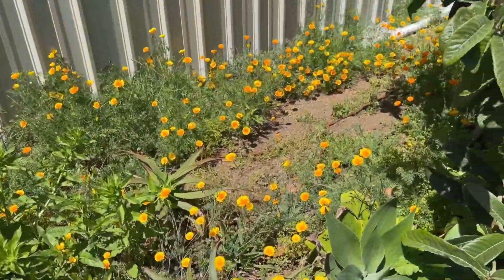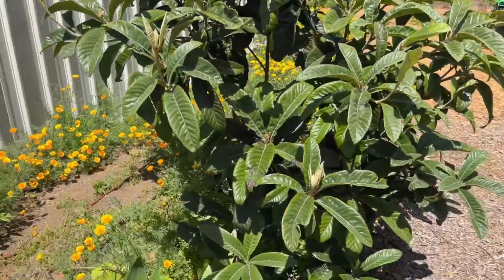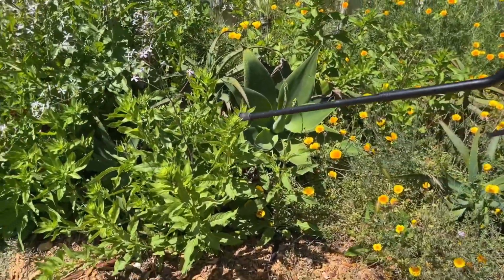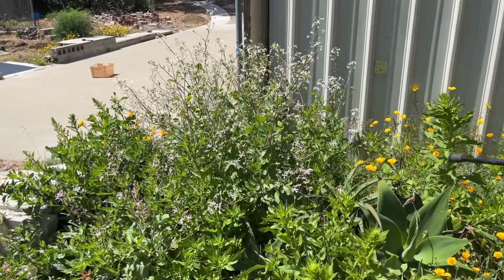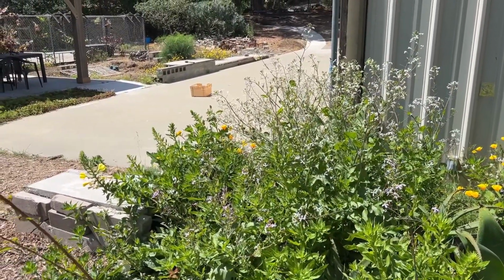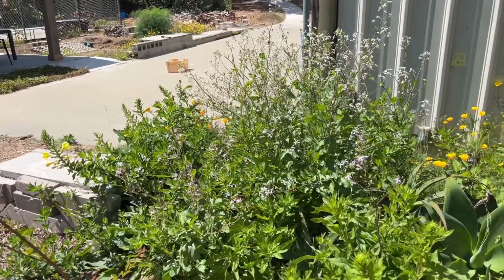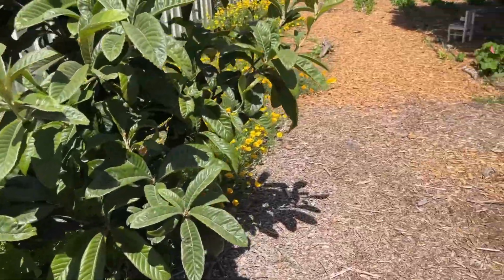Where Aaron's looking over there, we have poppies, lots of poppies. They come up like weeds. This is evening primrose. And then this purple and white is actually a radish. It's a weed. It's a wild radish. I mean, that's as pretty as any flower you could go buy. And it's really pretty, and the bees love it.